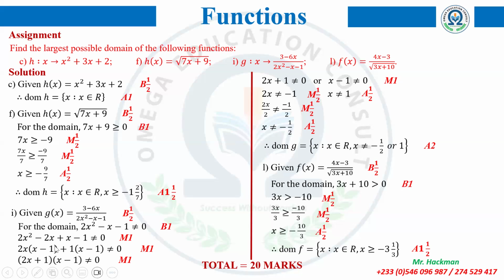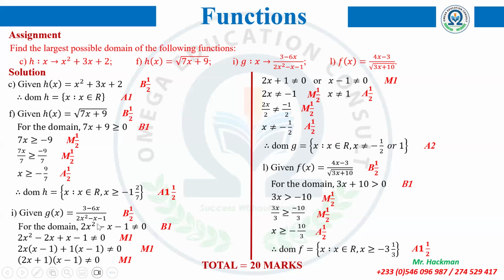So the factor pair will be -2 plus 1. You use that to break the middle term. Group the first two and factorize, then the last two and factorize, and that will give us this. Not equal to 0, not equal to 0. After that, your factorization will be complete. It will be 2s plus 1 in one bracket, then s minus 1 in another bracket, or s minus 1 in one bracket, then 2s plus 1 in another. Multiplication is commutative, it doesn't matter which one you bring first.